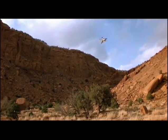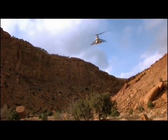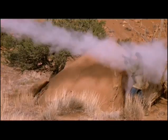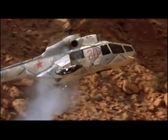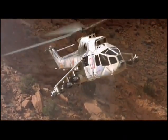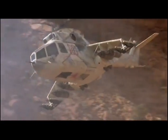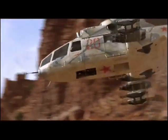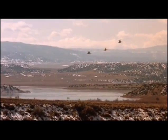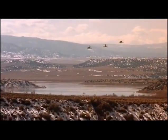They're scary. I mean, when that thing comes up and hovers there, you're suddenly glad you're not in a real war with Russia. These things were like scary. They were the way they were shaped. And they come over the mountain, and they were just so real. And it was just totally amazing to see these things recreated out of a different type of helicopter. And when you've seen all the vehicles and all that action together, it really made that movie just what it is. It's really just a great movie.